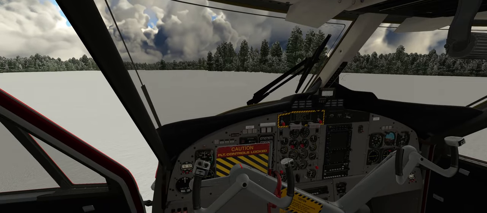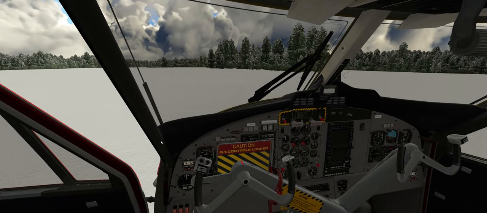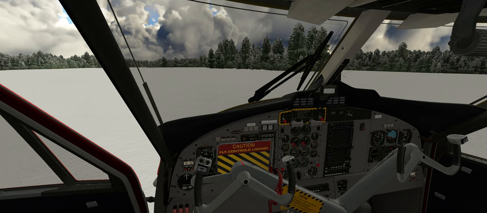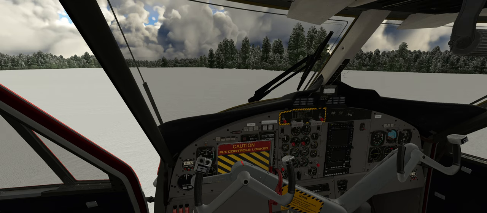Well, that's it. That's a nice little cargo run. Great landing in the snow. Always different. You can see the snow kicking out the back. Really enjoying this Twin Otter. There's regular wheels, the skis, tundra wheels. There's floats and amphibians. So you'll see me flying a lot of this in the weeks and months to come.